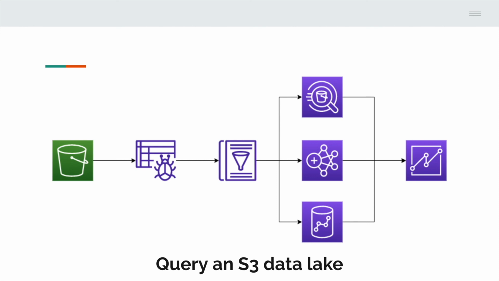The Glue data catalog integrates really nicely with Athena, EMR, and Redshift Spectrum. It's what you'd expect from a managed AWS service. Everything just works nicely with each other straight out of the box. Lastly, we have a BI tool at the end. We have, in this case, Amazon QuickSight, and it allows you to build visualizations, perform analysis, and quickly get business insights from your data. So that is how we can put these services together to be able to query an S3 data lake and then see the results on a BI tool such as QuickSight.